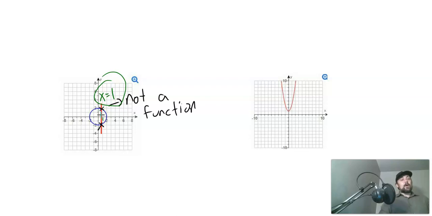Okay. And I don't know what these y values are, right? They're a little bit less than 2, like 1.9 or something. But we have positive 1.9 up here. We have negative 1.9 down here. So there's two different y values that go with that one particular value of x. That's why the vertical line test works. The vertical line you draw is choosing a number for x. The number of times it crosses the graph is the number of different corresponding values for y for that given value of x. And if there's more than one, it's not a function.